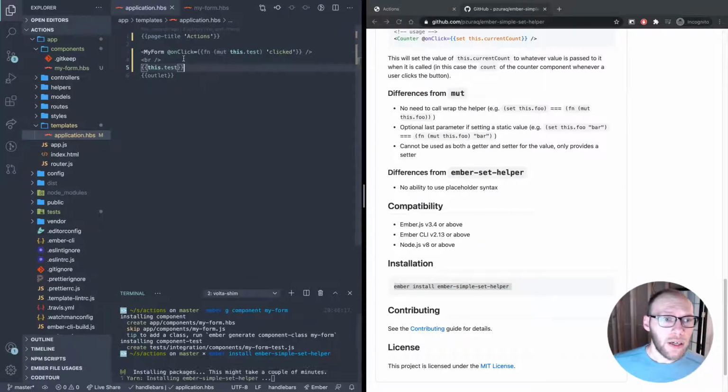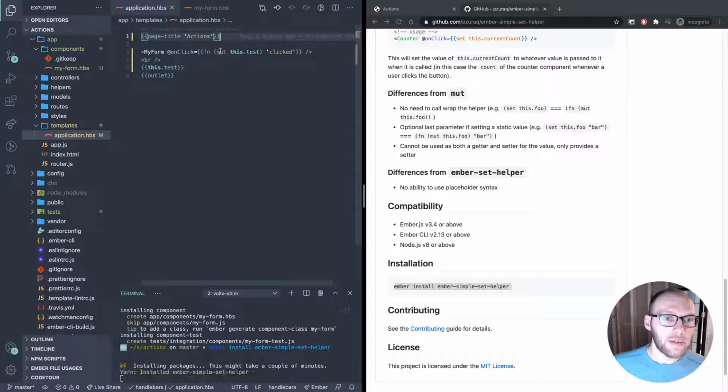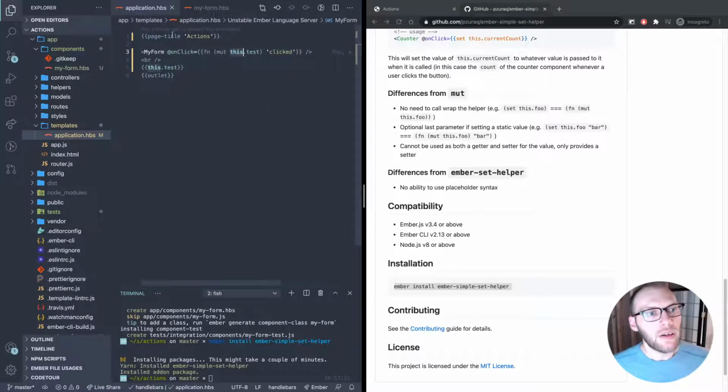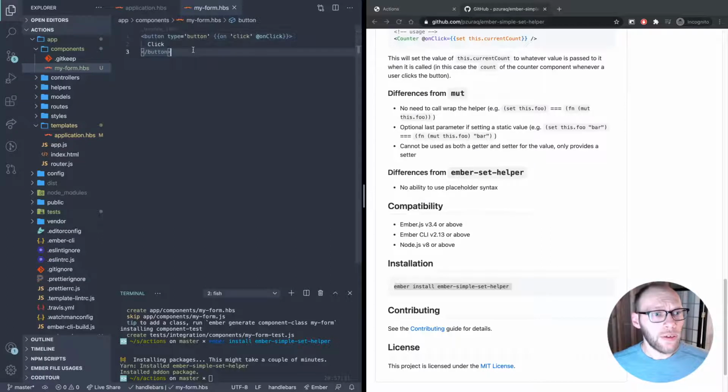So far we haven't done any JavaScript, and this has all been in the template. One thing I wanted to mention, the reason I did this part inside of this application template is because the application template has a backing context. Ember creates a controller behind the scenes and assigns that to the value this. But in this component, there is no backing context because we haven't created that myform.js file yet. That saves on performance, so we don't have to create that when we render our component. And so I cannot use this, so that's why I didn't create that example inside this component here.